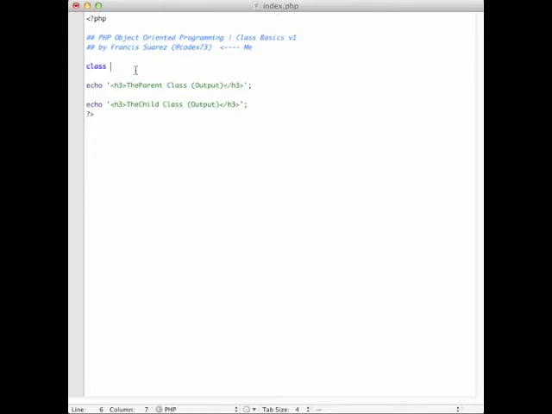So, okay, going back, with the class, you start with the class keyword, you follow by a name. The name cannot start with numbers, so this will be wrong. You have to go with something like, let's just call this the parent. Okay, so we got a class named parent. Please be aware, no need to do this. This is not a function, this is a class, which is going to hold a lot of stuff inside. So you open bracket, close bracket.